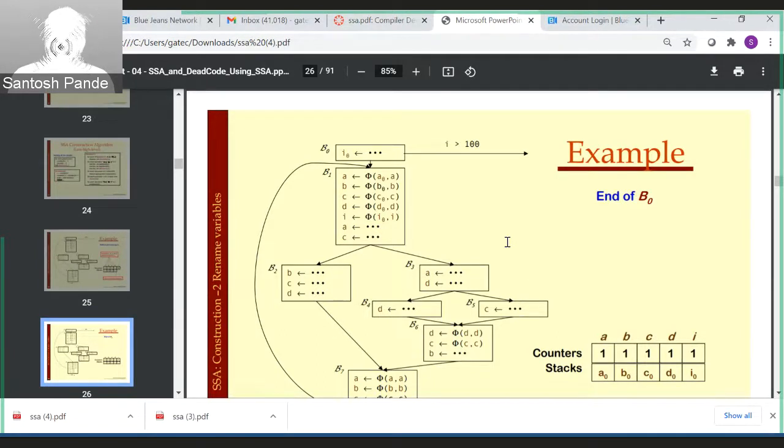We finished. There was nothing else about B0, so we went, and now we had to just rewrite the successors using the prevalent names. So the successor of B0 is B1, basic block B1, as you can see. And we do have several phi functions there, one for each A, B, C, D, and also I.